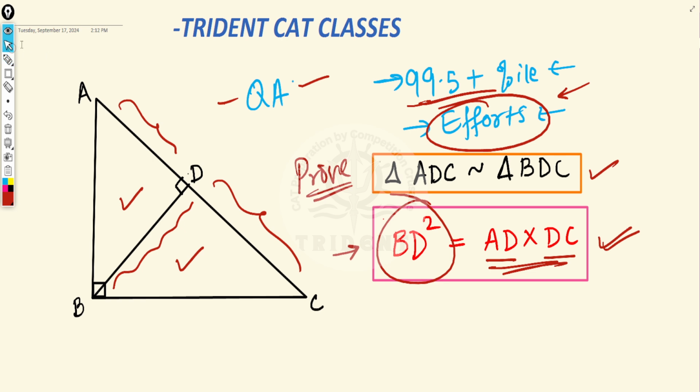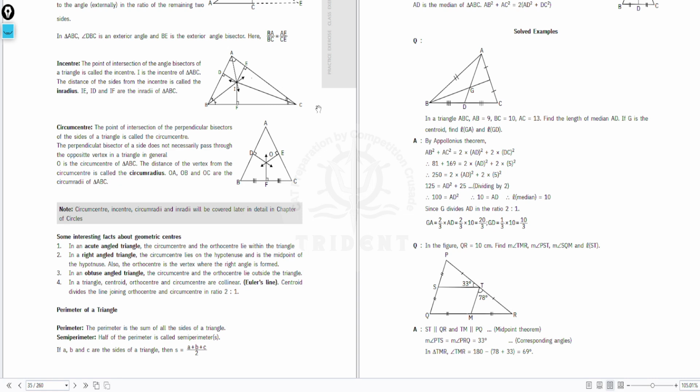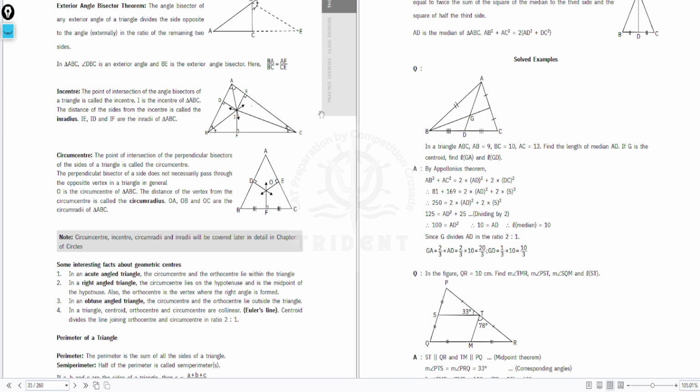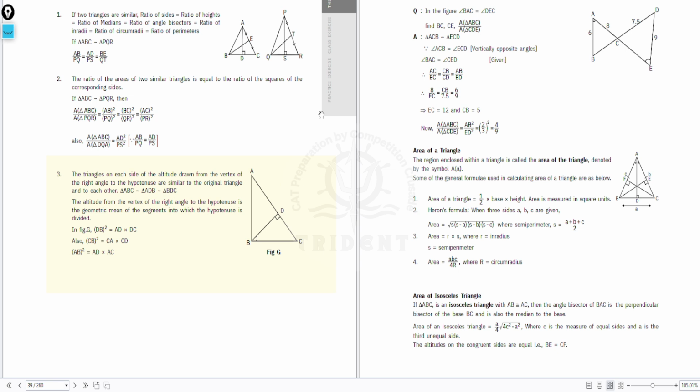Now, if you look at any standard reference material, for example, without taking the names of that institute, this is more or less what the institute will provide you. I will zoom in when required, but they will just give you the theories, and no doubt there is a lot of decent exemplar problems. There will be a lot of, let's say, practice problems and everything.